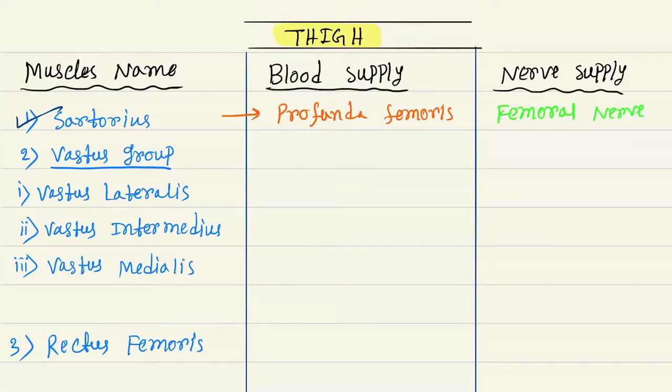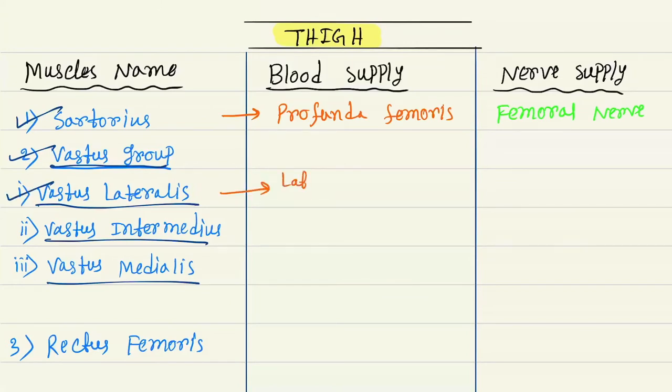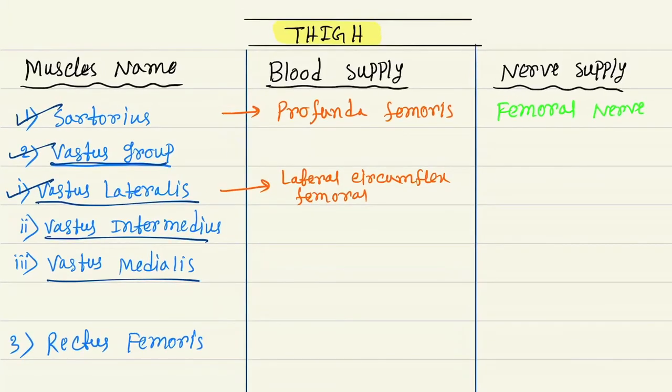Okay. Next, vastus group muscles. We have vastus lateralis, vastus intermedius, and vastus medialis. So, vastus lateralis, blood supply is lateral circumflex femoral artery and nerve supply is by femoral nerve.